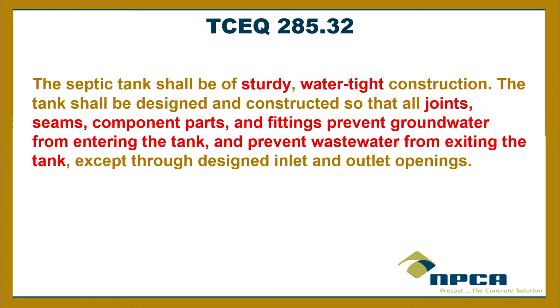I'm with him so far. Tank shall be designed and constructed so that all joints, seams, component parts, fittings prevent groundwater from entering the tank and prevent wastewater from exiting the tank except through design inlet and outlet openings.